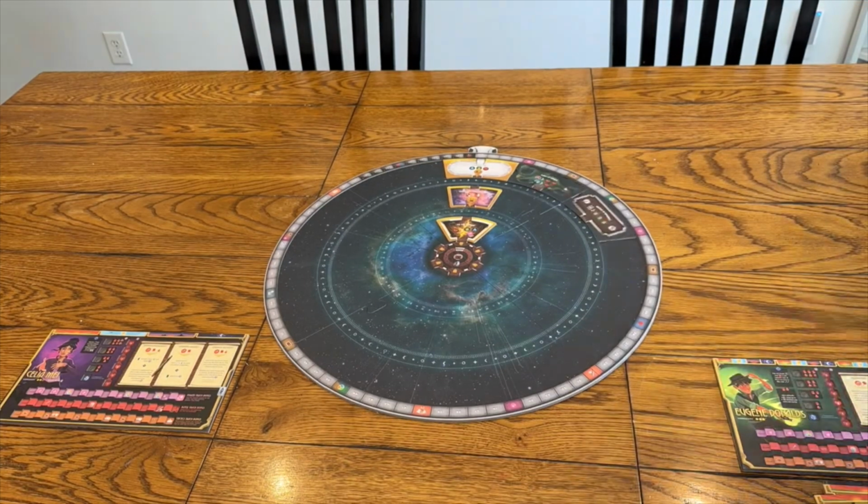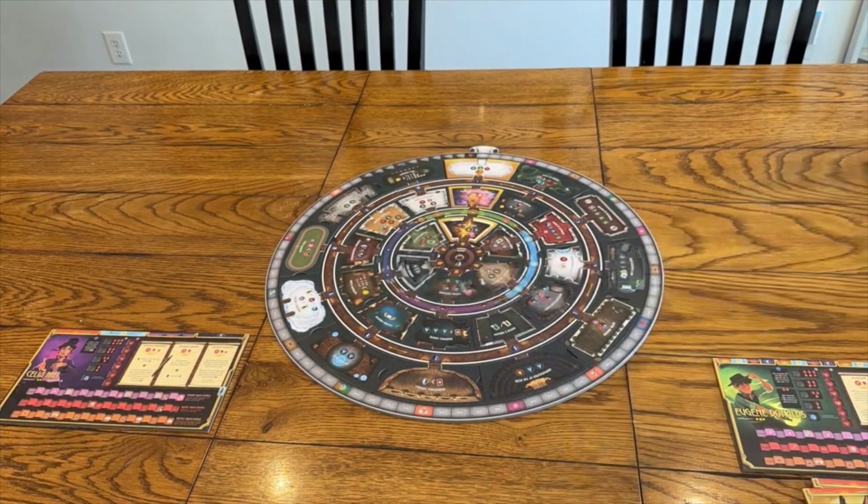Question of the day. What is your favorite game that has an IP or a theme that you're not totally familiar with, but it looks like it is part of something else? Case in point, I believe the Red Rising game from Stonemaier was based on something else.